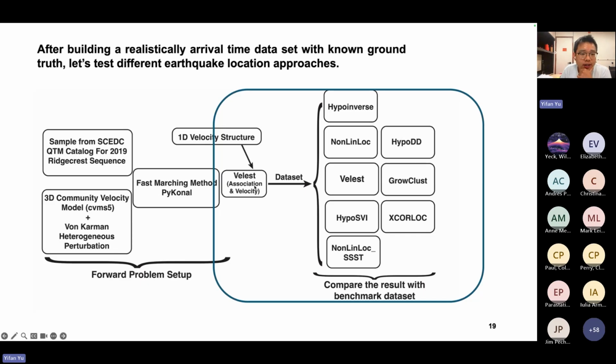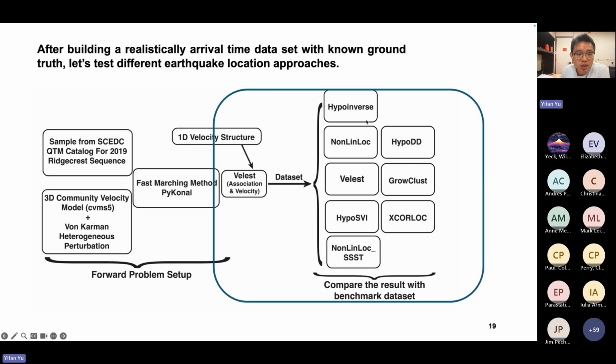But since this is a synthetic velocity model, it might have some differences from the velocity. So we are using VELEST as an association and velocity inversion step. This run of VELEST is separate from this one, so people might get confused seeing this. This one is just serving as an association-type step, because we have lots of arrival times but we don't have the origin locations, right? You don't have an origin location to start with when running these programs. So the first round of VELEST will do that, and since VELEST can invert for the velocity structure, we use David Shelly's velocity structure in the first round of VELEST to invert a more applicable 1D velocity profile based on the 3D velocity model we produced before.